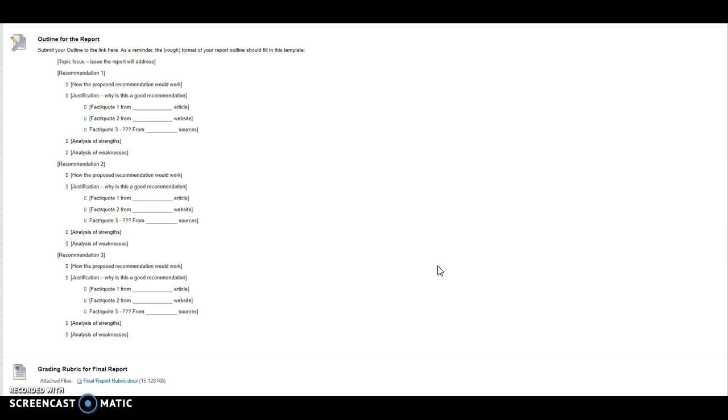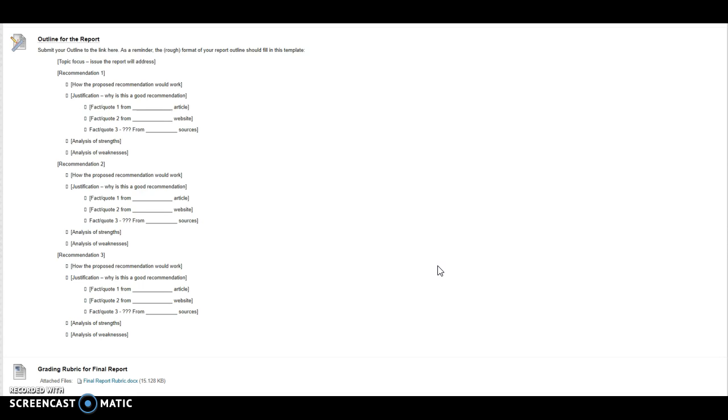And then you get to the justification section. To prove that it's a good recommendation, I want some specifics. The specifics are going to be what I really grade the outline on. Do you have a quote or a fact or something like that from one of your sources? Put it in there, put it in quotation marks if it's something that you are quoting, and then tell me what article it comes from, which is a form of citing, right? That'll help us when it comes to drafting, the more that you get this down. So you give me that for as many facts and quotes as you have. Should shoot to have at least 2 per recommendation, though the more is always better.